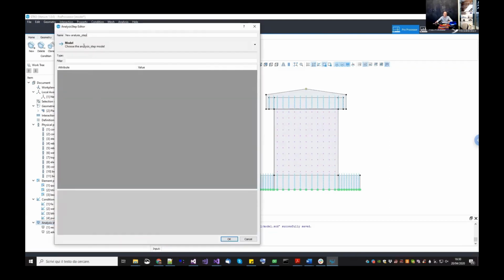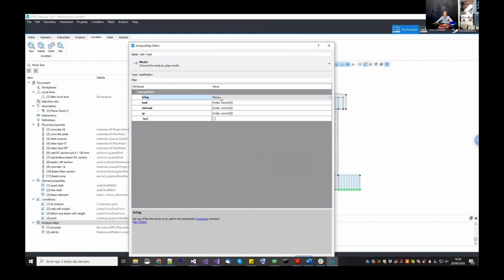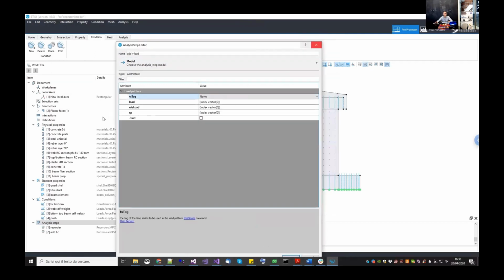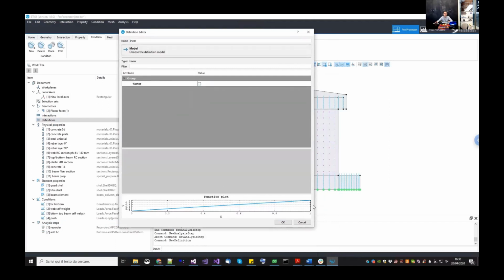Okay, so the next step is to add the vertical load. So add the load. You go under pattern, add pattern, load pattern, and here you soon find a mistake. I need a time series, but I didn't create anything. So let's get rid of this. We go under definition, and we actually need to create two different time series. A linear one, which is used for the vertical load. So we can just go to time series, linear. That goes from 0 to 1, and this is fine.